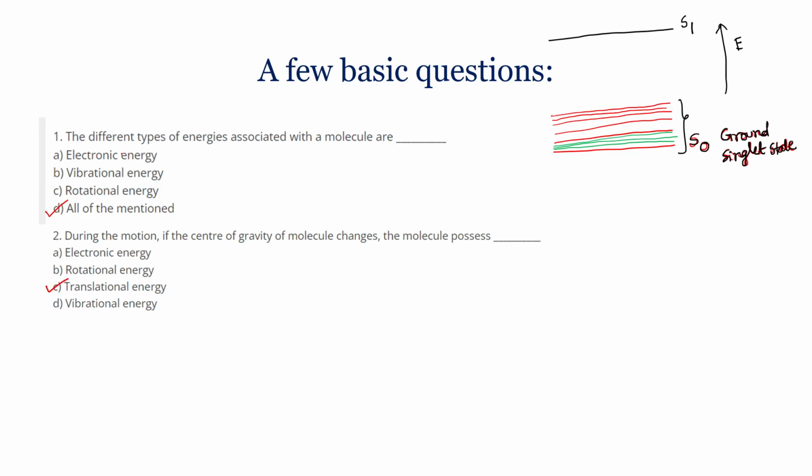And you will come to know that all of these energies are actually not continuous. These can be obtained, and also by the use of quantum mechanics you will be able to show that these are not continuous, but translational energy is a continuous energy.